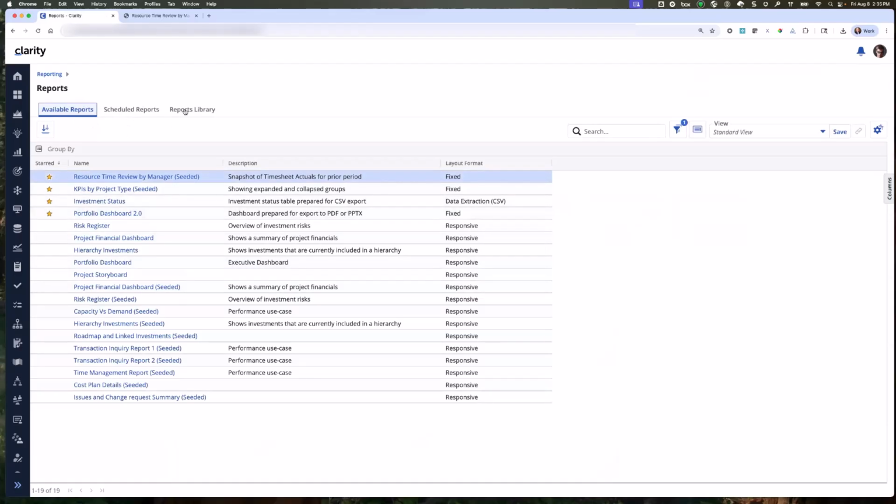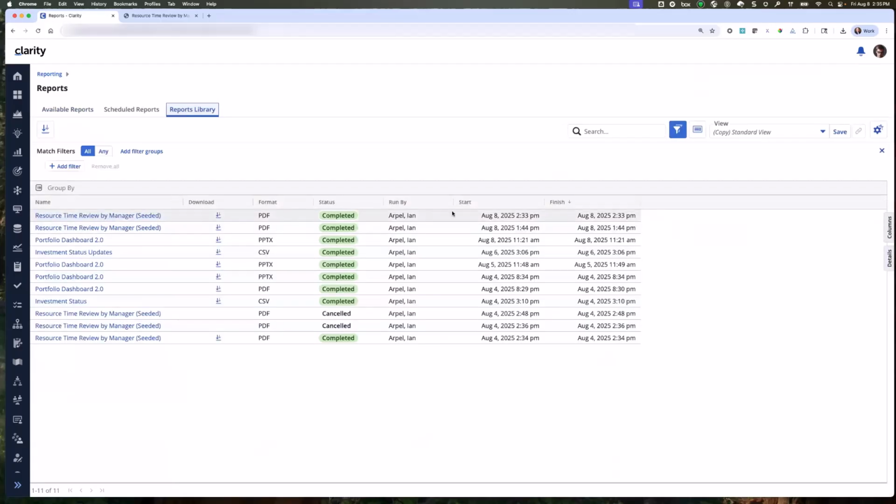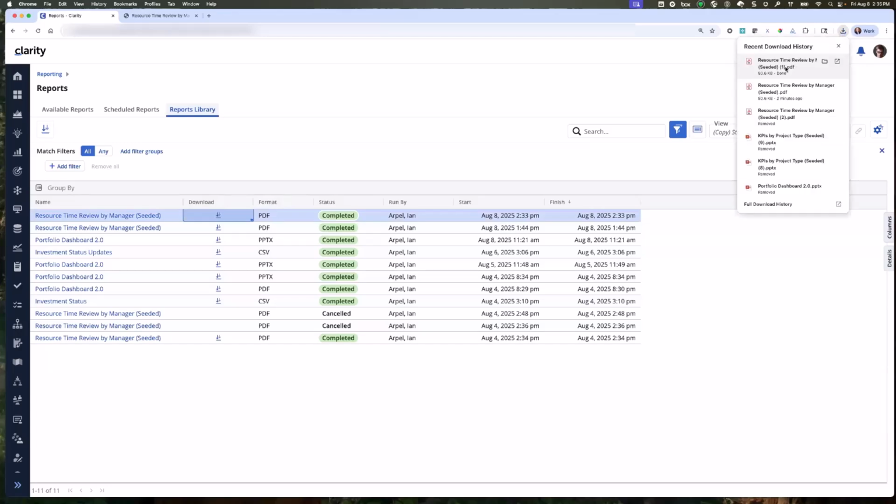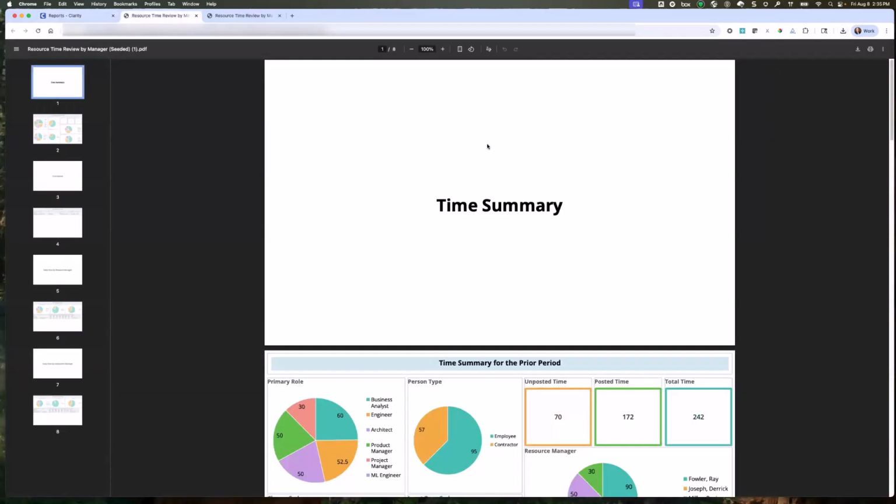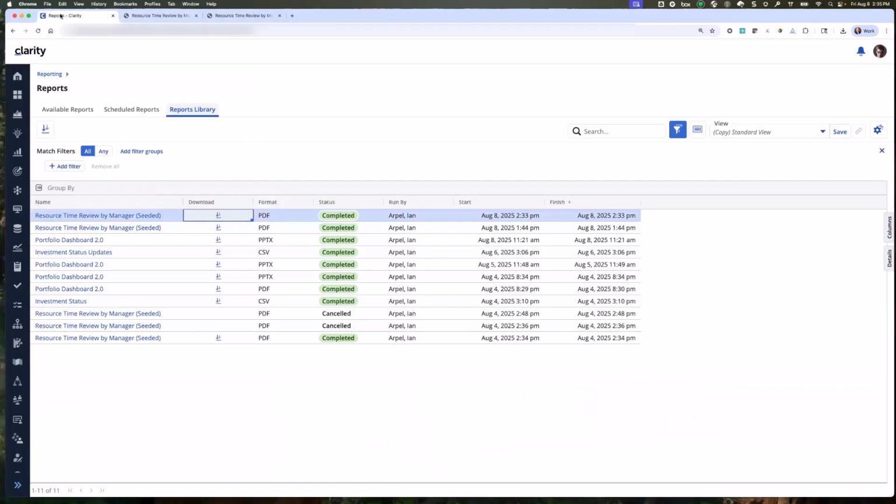There's scheduled reports and reports library. So we just ran this last one here. There is a download icon here, so I can come back to it and grab it. It does a download. I'll go into the download area, and it's repeating the name. It's actually appending it with a 1, but I can just click that open, and there it is. It's available for me right there.